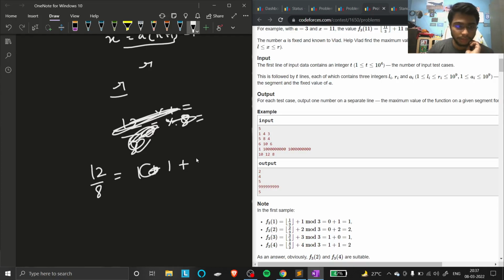Fine, 1 plus 4 as a remainder. Else everything would be low. So the maximum value.